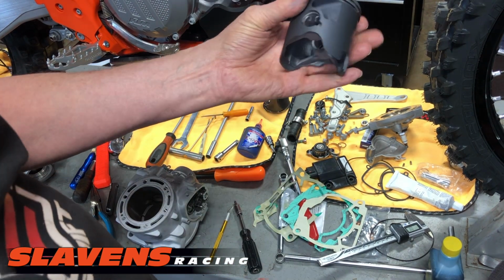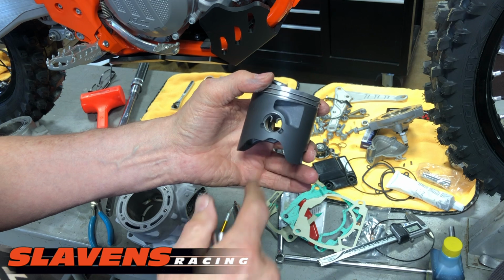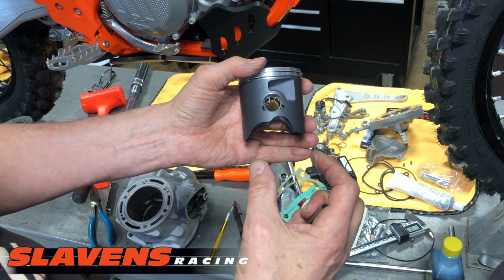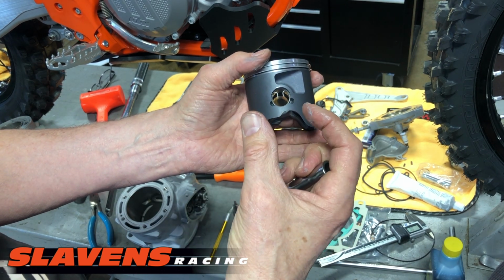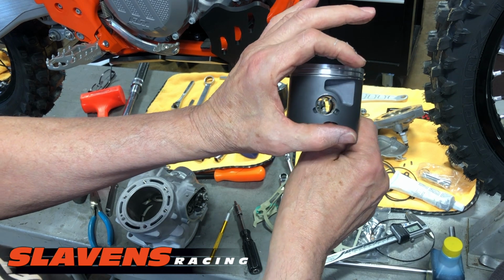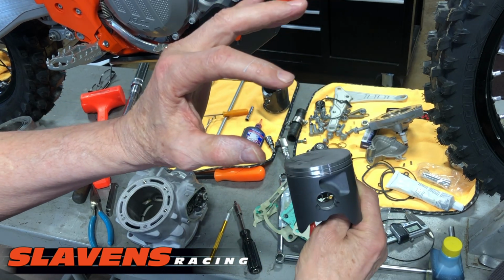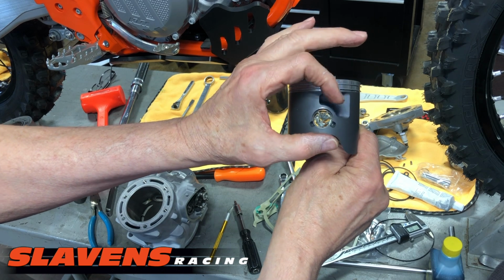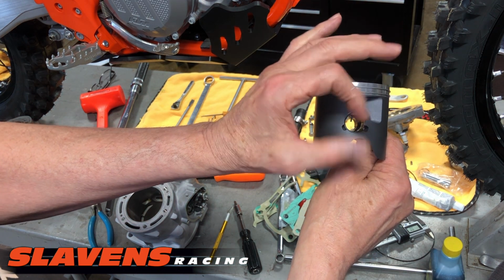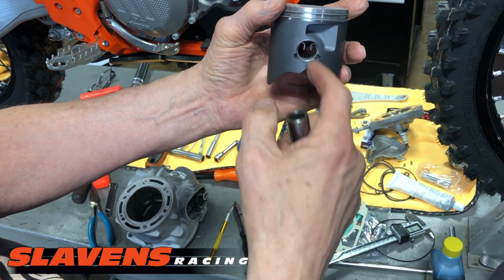All right, so I've already put one of my circlips in, on the opposite side that I'm working on. And you can see I put the tangs at the top. So the tangs need to be either at the top or the bottom. If you're using the stock clips, well then the open end of the C-clip needs to be either the top or the bottom. The reason is if that's over on the side like this, when the piston comes up to the top of the stroke, it stops down here, stop. With each one of those stops, that circlip is going to be getting some G-force that's going to make it want to collapse, and that could make it pop out. So don't do that. Put the ends at the bottom or the top.